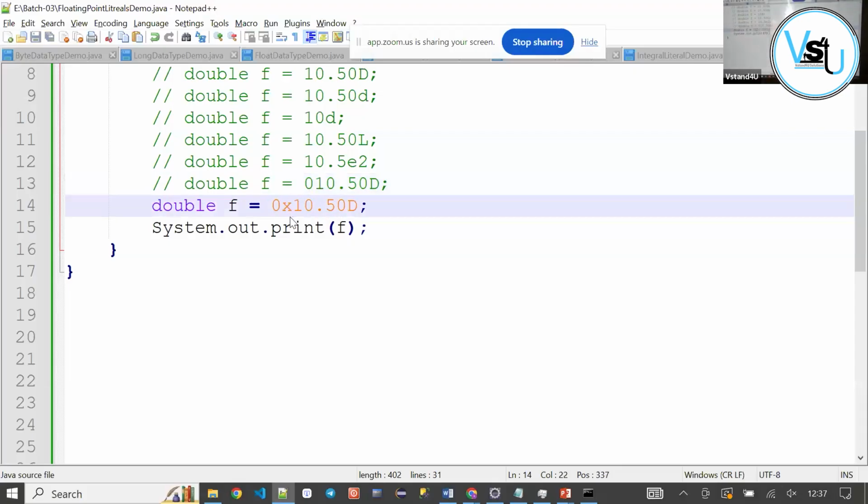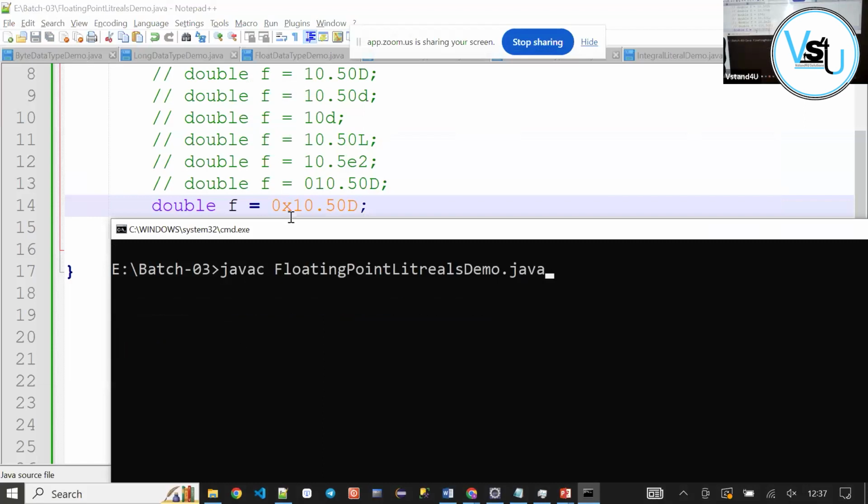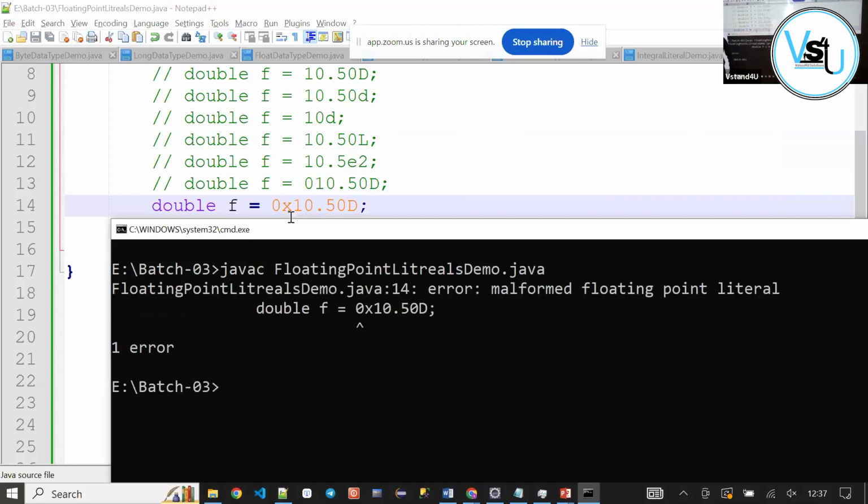What if I put an x? Lowercase, uppercase doesn't matter. Agree? Read. Malformed, which is not even correct form. Incorrect format of the floating point literal. Simple. Malformed floating point literal.